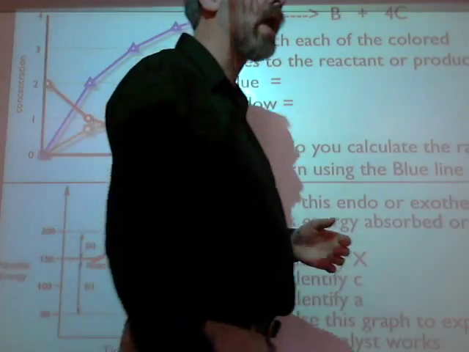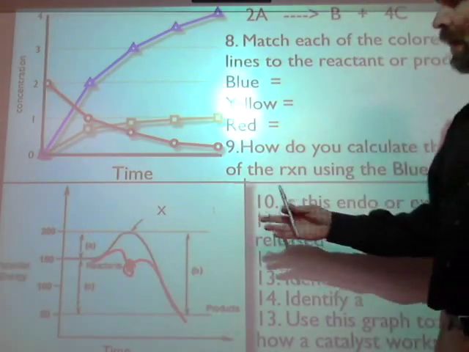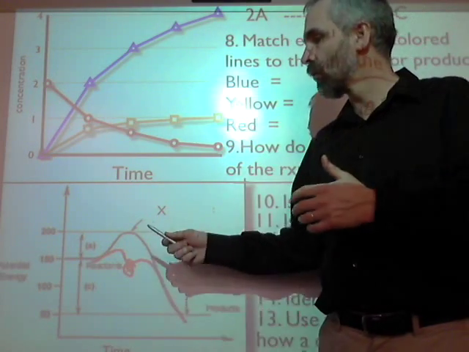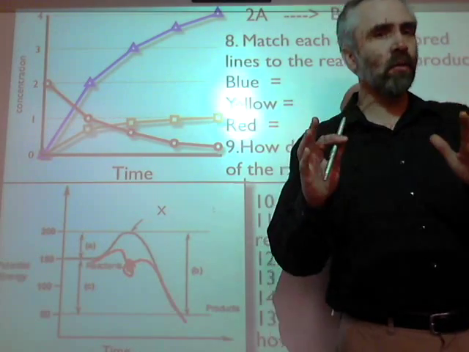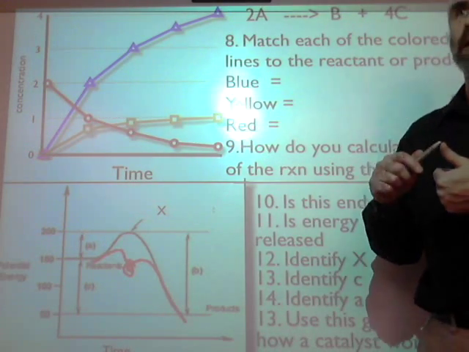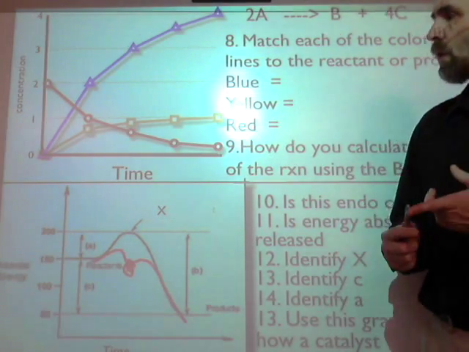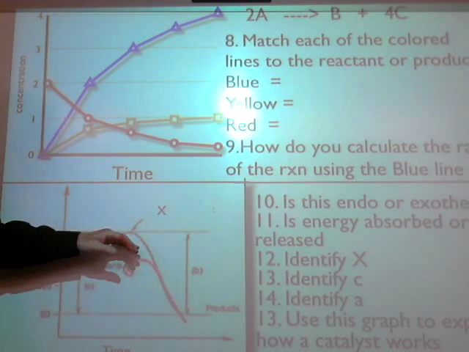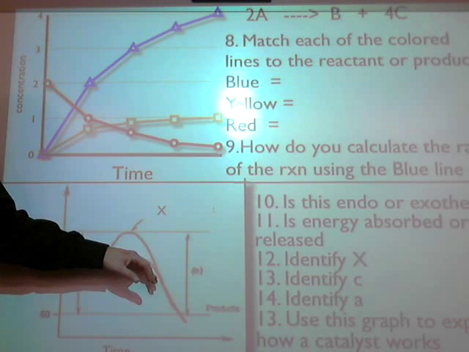So if I ask you to define and explain a catalyst in terms of this graph, that's what you should have to tell me. Don't just say a catalyst lowers the activation energy. It does, but you also have to say, I know this sounds silly, that it speeds up the rate of the reaction. Well, everybody knows that. And you have to say that it's not used up in the process. And you'd have to draw on here, especially if I ask you about intermediates, a graph that would have the correct number of valleys in it to show an intermediate.